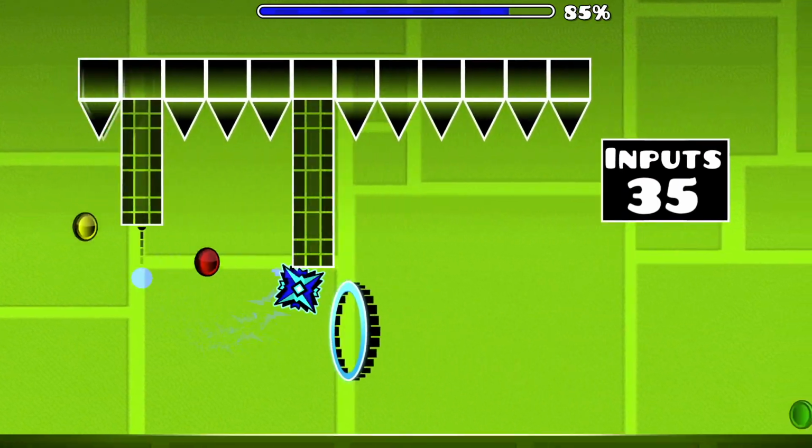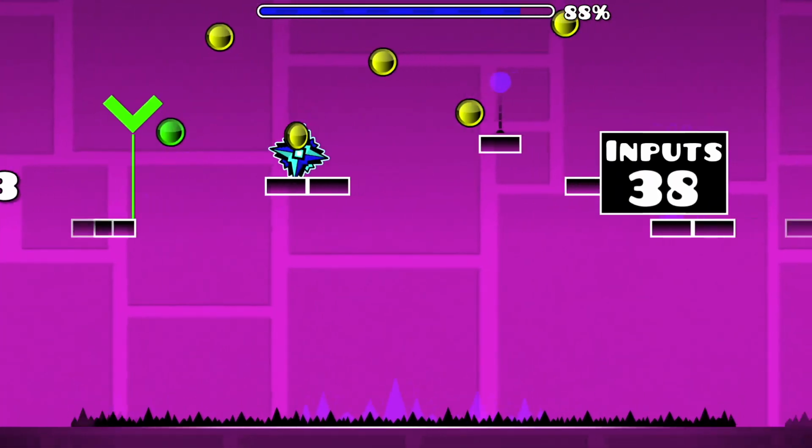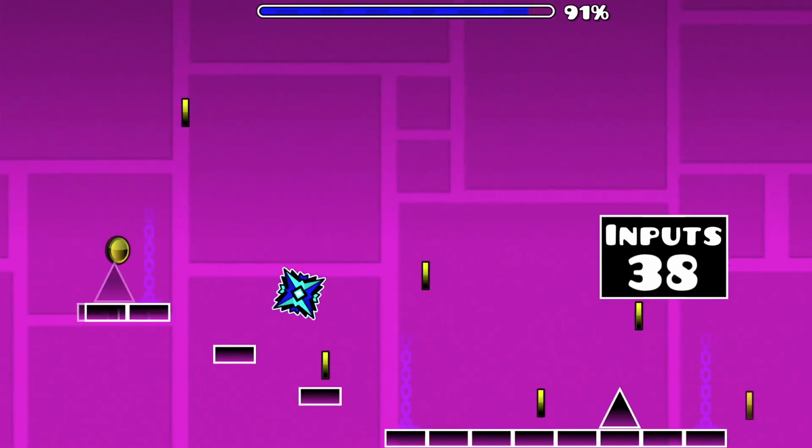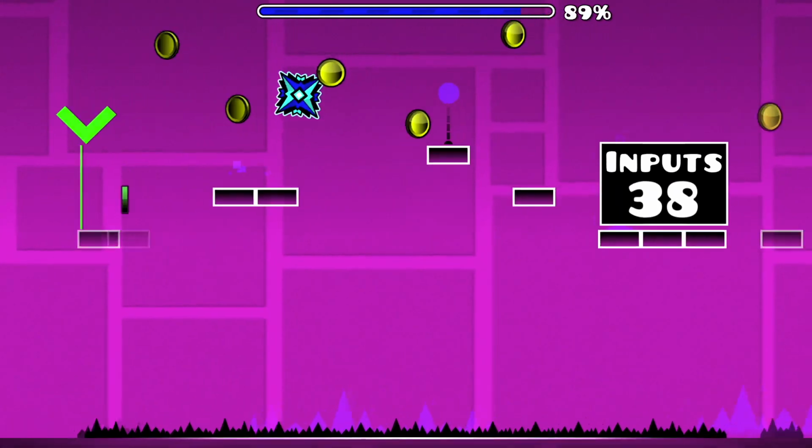Follow the path until 88%, where you'll need to jump at a decently precise time so that you can hold down this input all the way until 93% and clear this spike gap. It's better to jump earlier rather than later here.